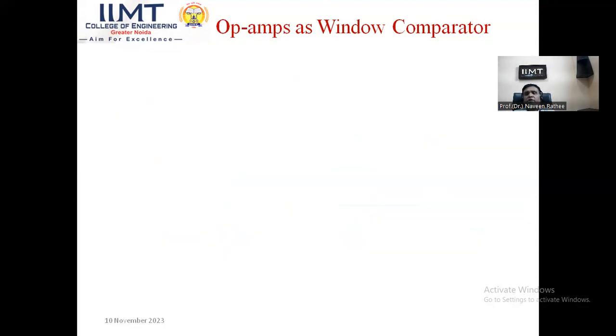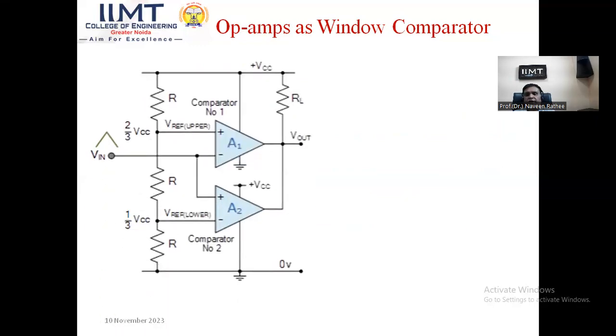So when we talk about window comparator, this is the circuit. Over here we have seen there are two op-amps, op-amp A1 and op-amp A2, and these are the voltage divider resistors, voltage divider network, where each resistor is the same value, so that the entire 0 to VCC can be divided into three particular ranges. One is 1/3 of the VCC, another is 2/3 of the VCC, and the final is the VCC. Now the op-amp A1 is connected in inverting configuration. Op-amp A2 is connected in non-inverting configuration.